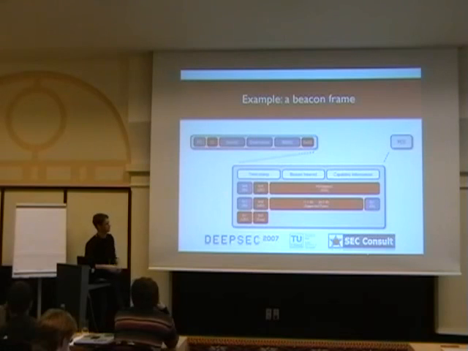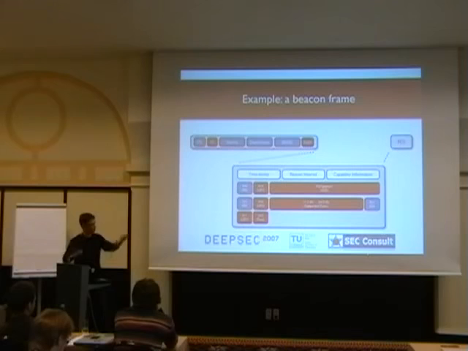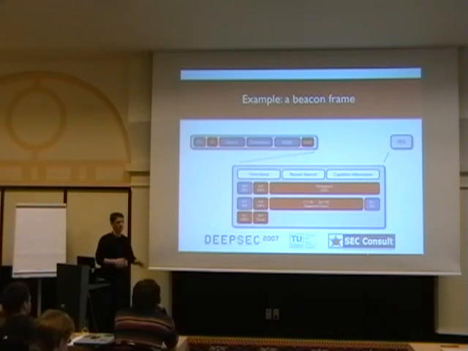The second one is the supported rates. So in the beacon frame, the access point is saying I can talk to you on rates 11, 14, 21, and so on to 54 or maybe 100 and whatever is possible nowadays. And the last one is just ID. I think it should be, say, ID2, which says, well, I'm currently communicating in frequency 9, because you could receive a higher frequency, because you can never send it exactly at one frequency, so you know exactly where this communication is taking place.